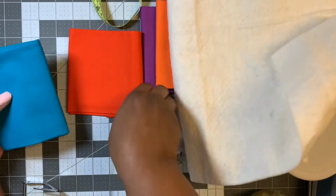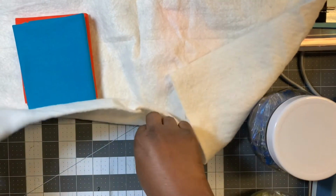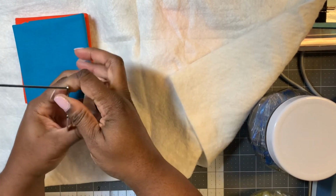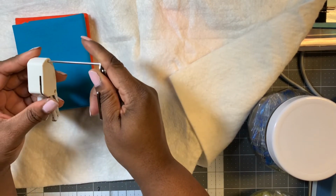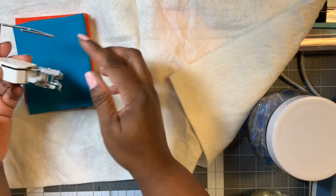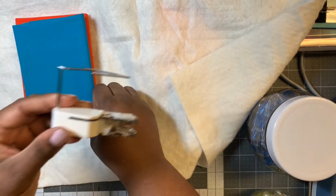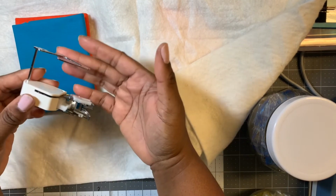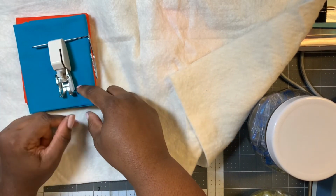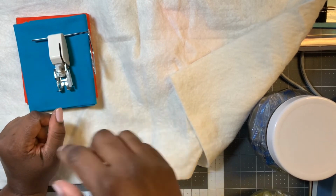So if you're going to quilt your quilt on your sewing machine, I recommend getting a walking foot. This has a guide. You can do straight line quilting with a walking foot. You can line up this guide on the edge and sew straight. You can line up this guide on previous lines of sewing. So this would be a separate purchase; it would not come with a basic sewing machine.